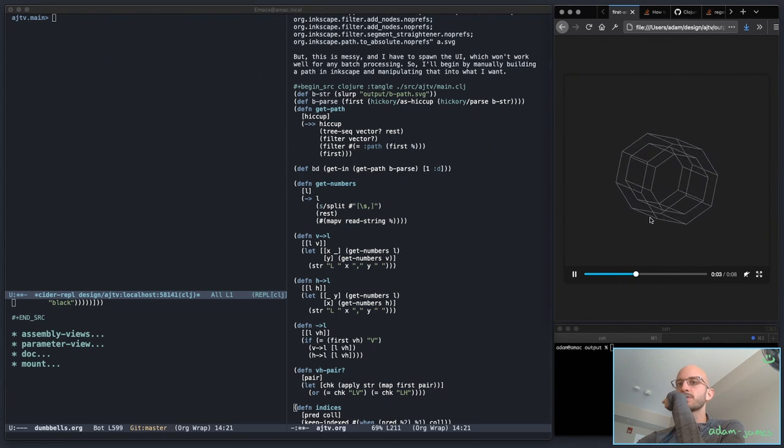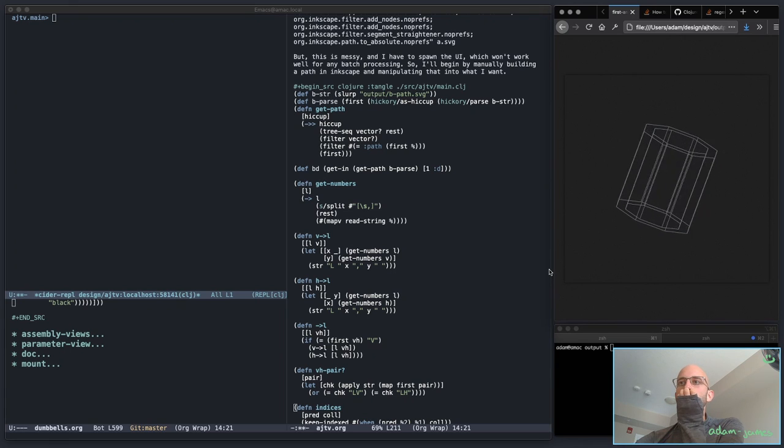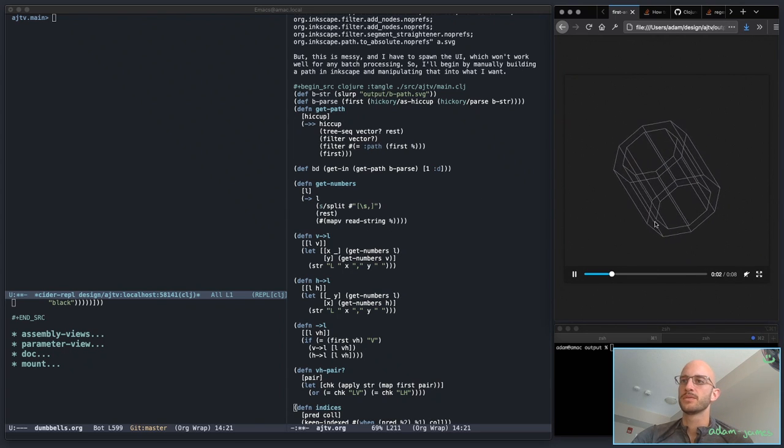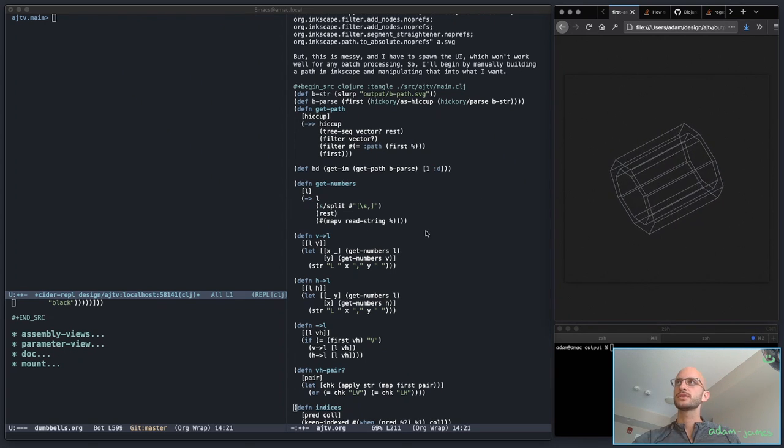Let's slow this down a little bit. So I can make more advanced looking shapes here, maybe to make some fun looking animations. So that's the idea. We'll see how it goes.